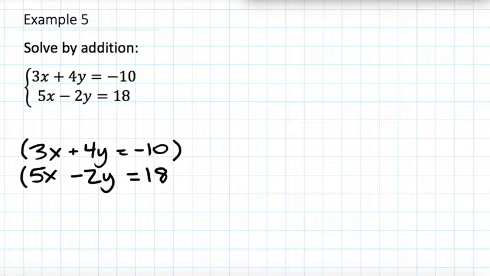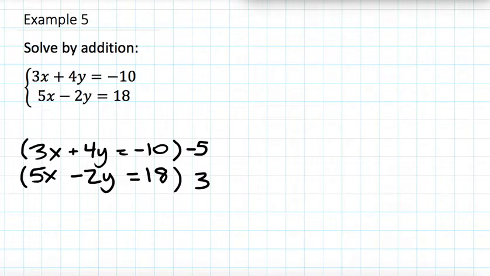And so when I look at this, I have 3 in front of the x in the top equation and 5 in front of the x in the bottom equation. So I'm going to multiply by 5 on top and by 3 on the bottom. That's going to make them both 15. Now I need one to be positive and one to be negative in order for them to cancel out. So I'm just going to pick the top one to be negative 5. I could put negative 3 and positive 5. It doesn't matter. You should end up with the same answer. But I just need to pick one.